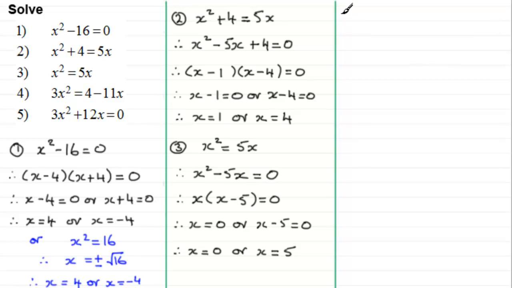Okay, so moving on. For number 4, we've got to solve 3x squared equals 4 minus 11x. We need to rearrange this so that it equals 0. So I'm going to subtract the 4 and add the 11x. But we put the 11x next, so we get plus 11x and then minus 4, and that equals 0.